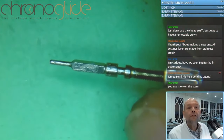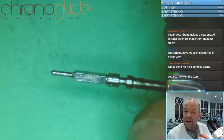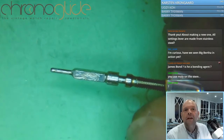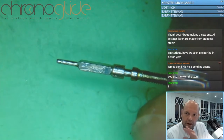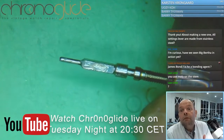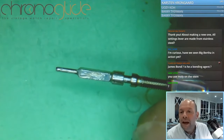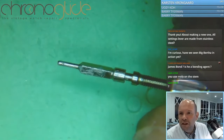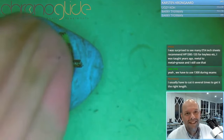Here I use just a bit of Moly Coat DX — it's a grease, a heavy grease — for the sliding motion of the sliding pinion. For me it works perfectly. If you use another grease, no problem. But I would advise grease over a heavy oil like HP 1300. I think grease will work better. You can see there's still a bit of winding stem sticking out of the crown.